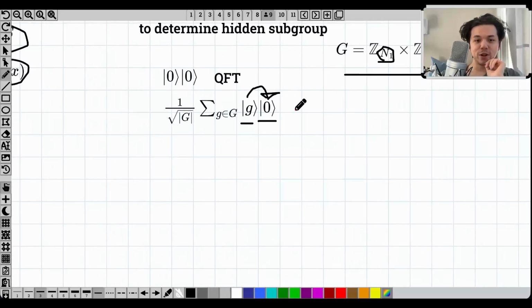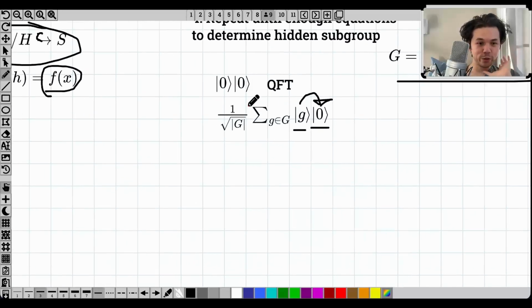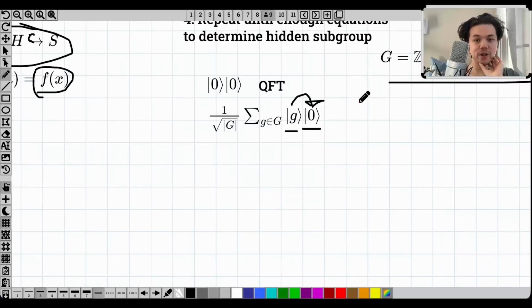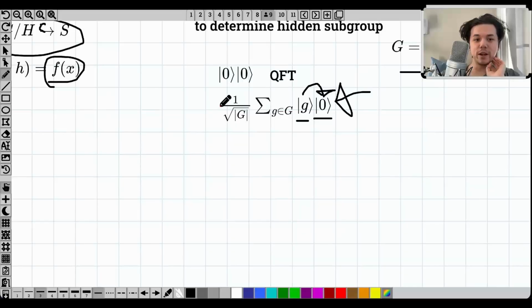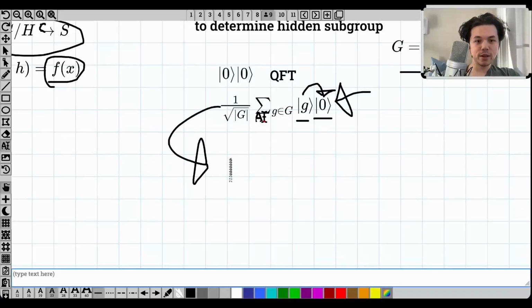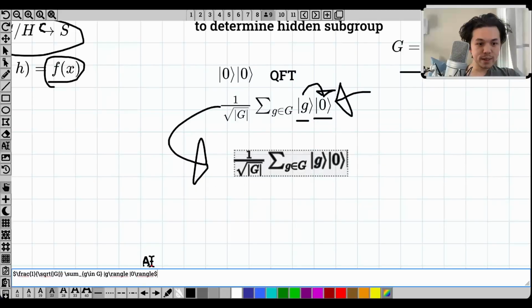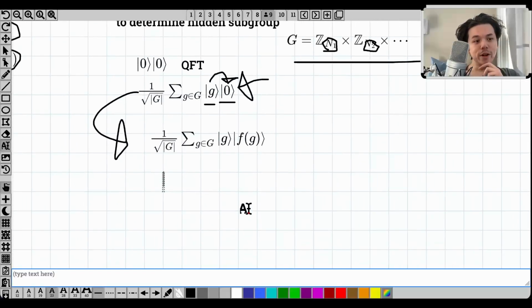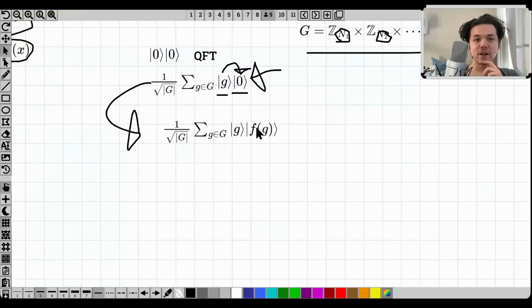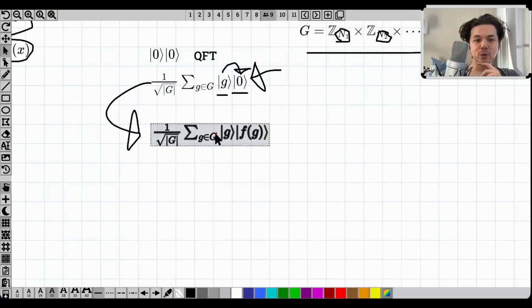So basically the transformation, which one can do with classical circuits, and so therefore you can do it on every single state in superposition, will get us from this state to the state where we've applied f. I'm going to copy this real quick, and we'll get this state, but instead now we have f of g. So now we're here, and now we're going to do something that, when I talked earlier, is technically an illegal move. We're going to measure some, but not all, of the quantum registers.